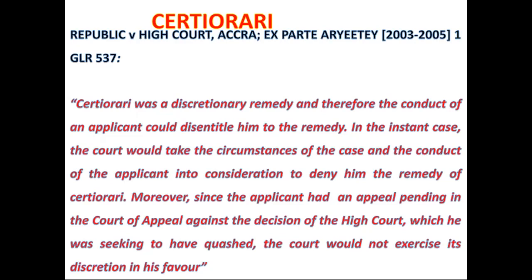But as far as certiorari and prohibition are concerned, we have looked at what certiorari is, that is a quashing order. We've looked at the grounds under which it can be granted in Ghana, that you can go to Article 33, Clause 2. You can also obtain it under Article 141 of the High Court Supervisory Jurisdiction, and you can also obtain it under the Supreme Court Supervisory Jurisdiction under Article 132. We'll look at the grounds for obtaining a remedy of certiorari: want or excess of jurisdiction, breach of the rules of natural justice, error of law patent on the face of the record.